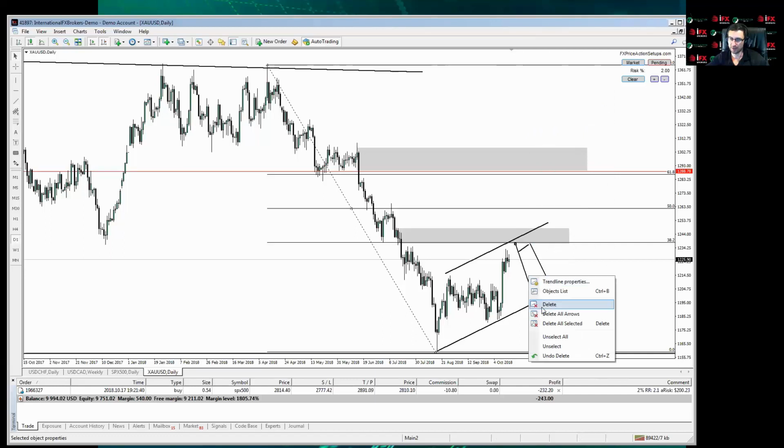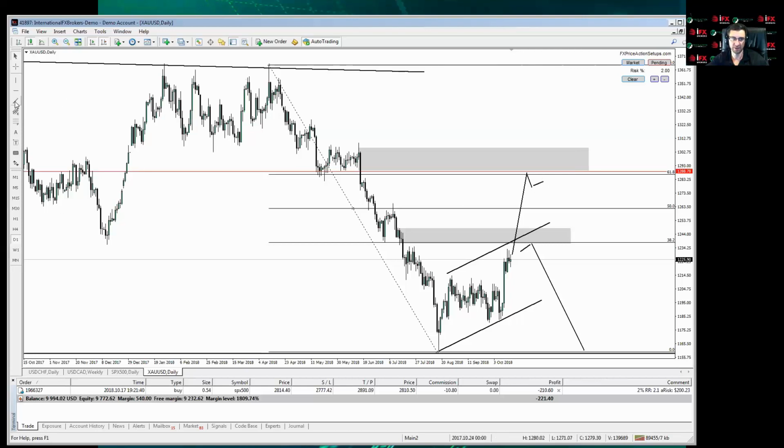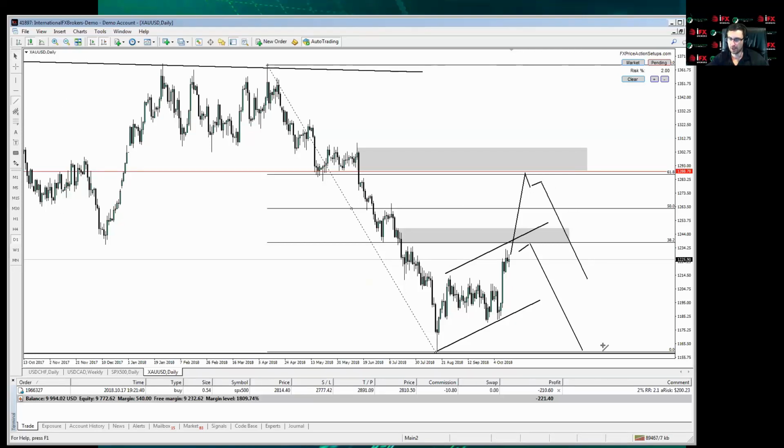That's the one option, and I think the only other option for gold is a move up to the 61 fib, to this 1288, I believe is the level, and then again we'll look for the price action to get short. But this is the second scenario. I think that the first scenario is more likely. So yeah, we're looking for these corrective patterns. As you guys can see, this was also a corrective pattern in here.